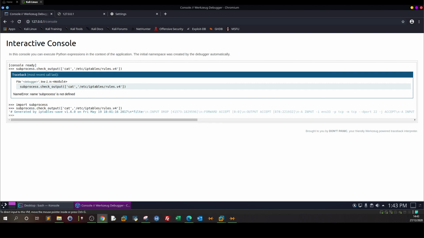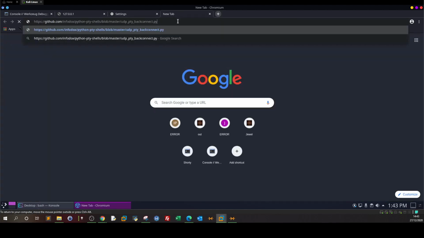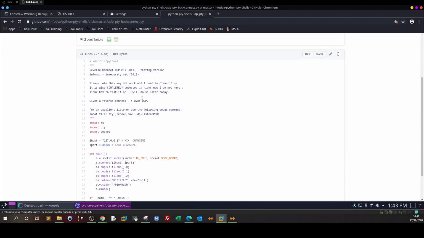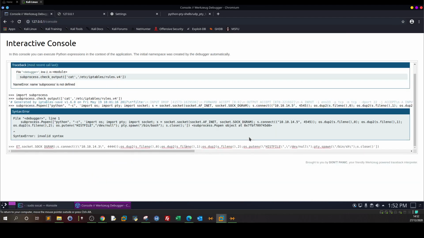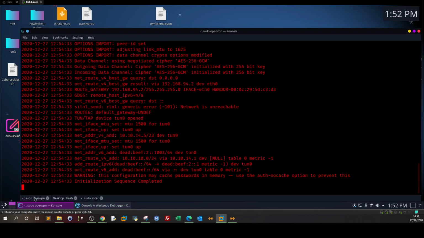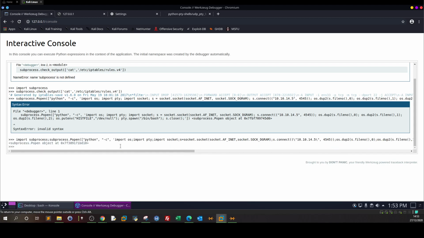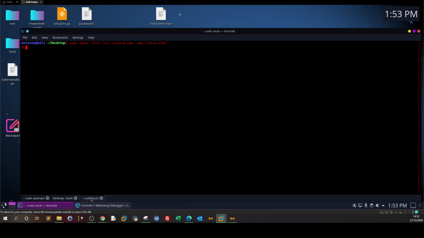Using a UDP reverse shell is pretty easy. There's a link for that. We can go to that link. So here's a Python UDP reverse shell. We can use that. And instead of netcat, we're going to have to use socat. Four, five, 4, 5. Let's check. And it seems like we received something. id. And indeed, we are now this user. So now we have limited access to the system.